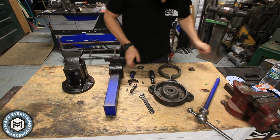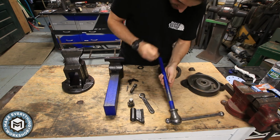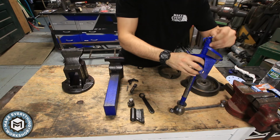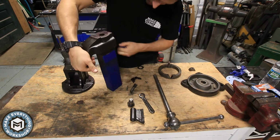With everything painted and having 2 days to dry, it was time for the assembly. This vise is pretty simple. Everything you see on the table is every single part to it. There's really not that much to it. And I just start by ripping off all this blue tape.